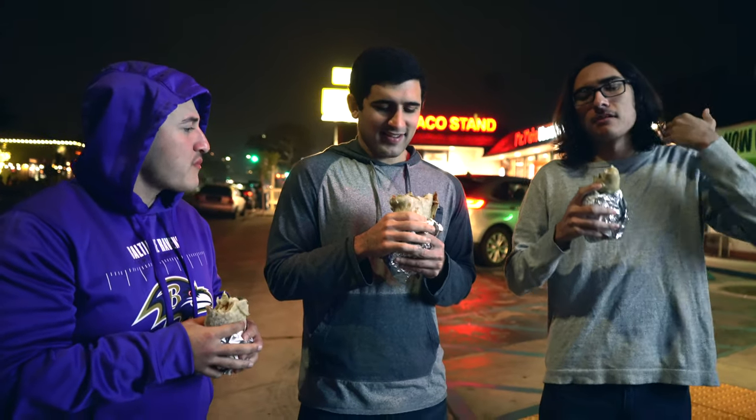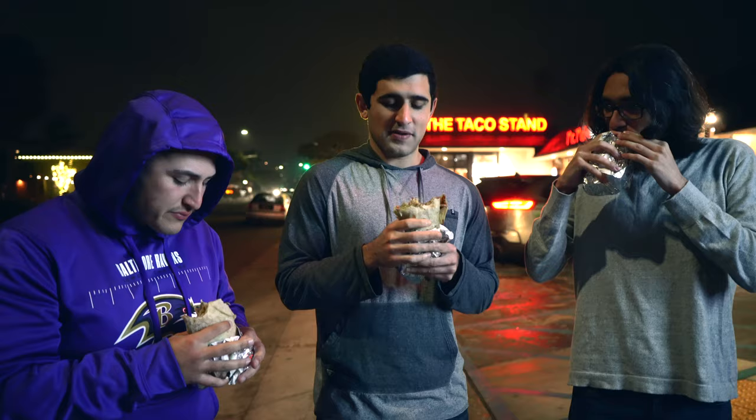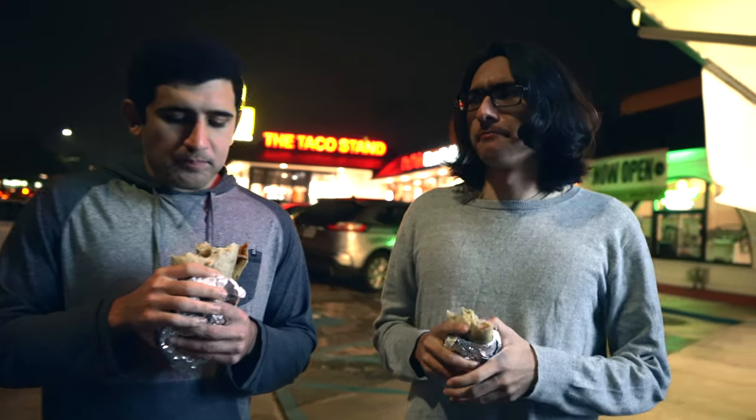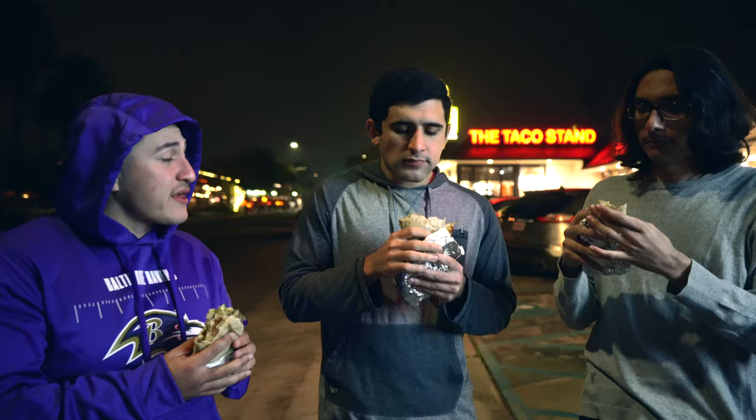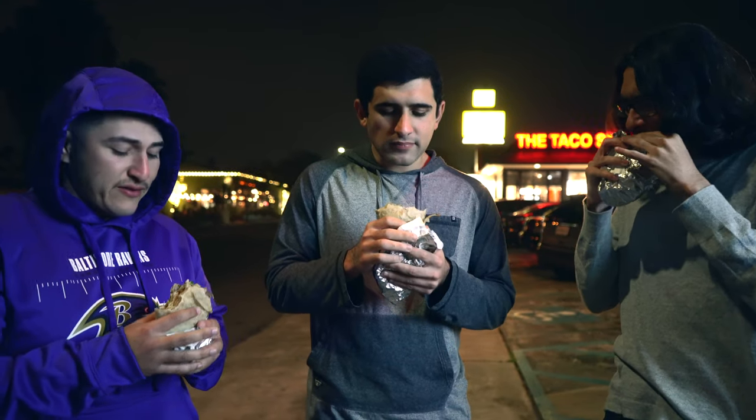It's more like steak — very steaky, very chunky. I think the meat is pretty good, though. It has a pretty strong flavor. It definitely tastes a little bit like steak, a little different than normal carne asada. It's definitely got that coarse black pepper on the steak and on the fries, and it feels like they tenderized it pretty well, because it's definitely tender, especially considering the size.